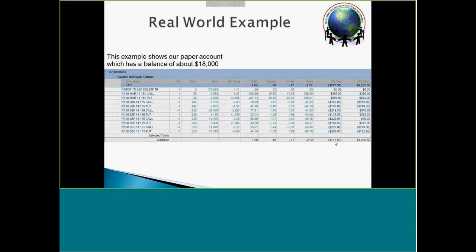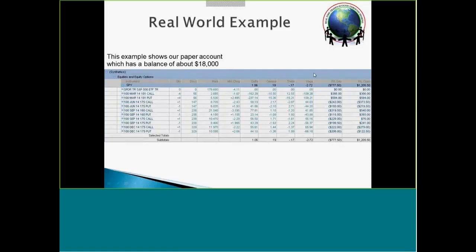Let's see. Ed's asking, does the 1040 have some overall effect upon our risk regardless of the Sharpe ratio? I'm going to get to that in a second. I think the answer is no, but I want to make sure that I understand the question. So let me get back to that in just a second, Ed.